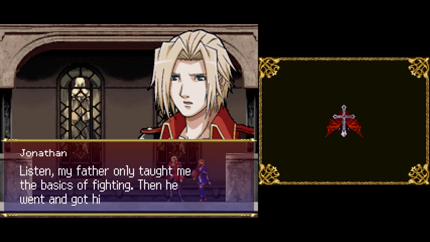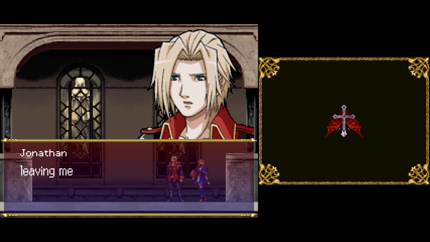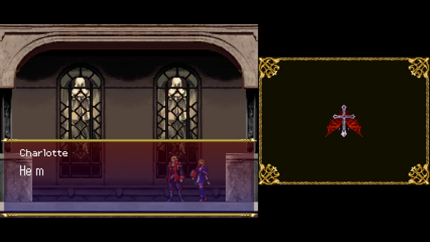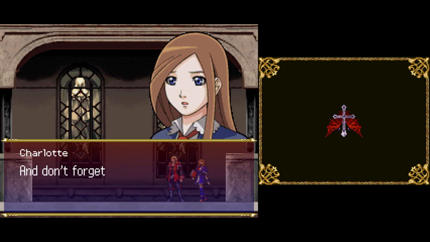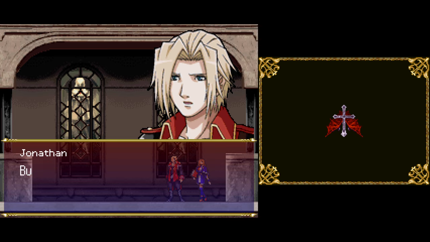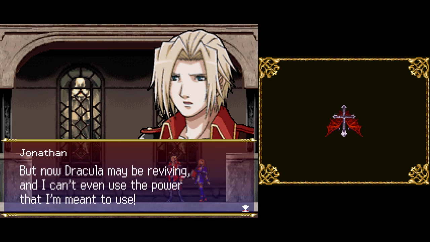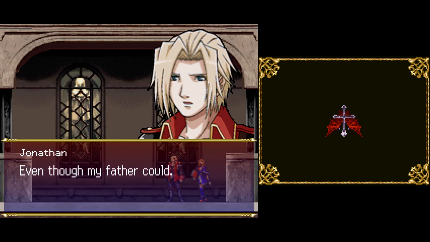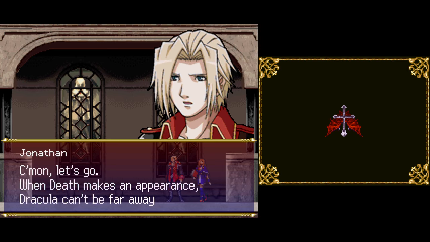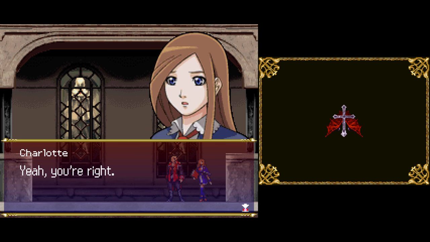Listen, my father only taught me the basics of fighting, then he went and got himself killed, leaving me the heir to the whip. A whip he didn't teach me to wield or yield. He was so selfish. He must have had his reasons. And don't forget, you've been fighting without the whip's power so far, thanks to his teaching. Maybe so. But now Dracula may be reviving and I can't even use the power that I'm meant to use. Even though my father could. That's true, but enough with all this talk about my father. Talking won't change a thing. Come on, let's go. When Death makes an appearance, Dracula can't be far away. Yeah, you're right. Okay, good.